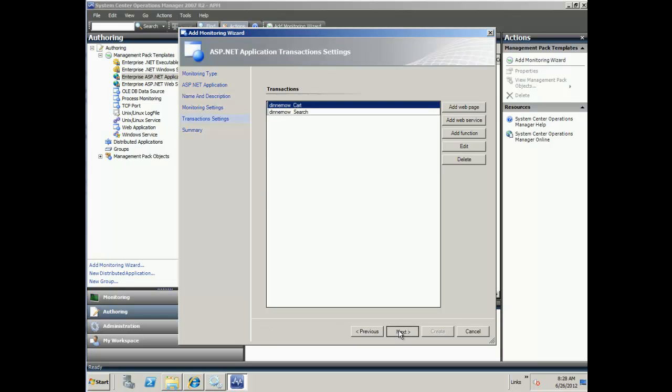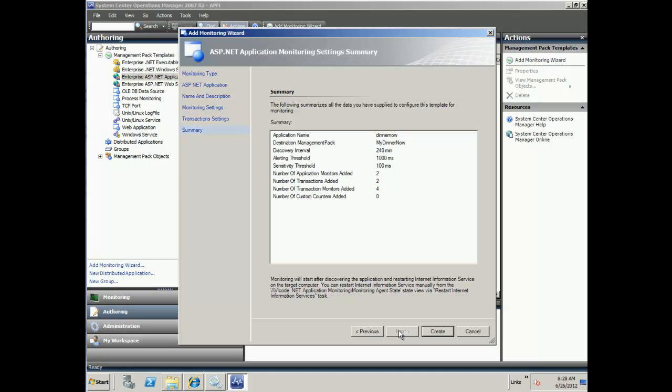And that's all it really takes to set up the monitoring. Quick confirmation summary of what I'd like to set up, and what it's going to do is save this template so that I have the ability to go back and modify it as I need to. And then it's going to take an interval or a discovery interval to go out and actually hook into the applications that I care about once those applications restart. And then after that point, I'm going to start collecting data, performance on the application and application failures, and then I'm going to be able to actually trigger alerts and understand what's going on with the health state of my application.